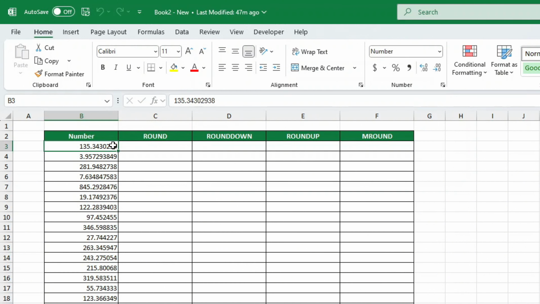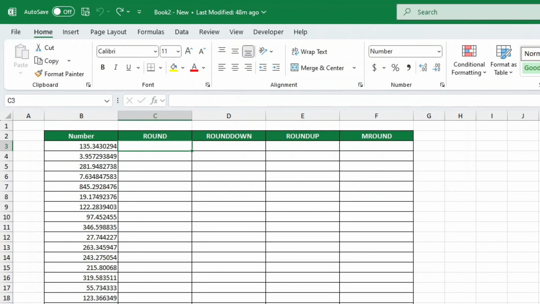Let's start by looking at why using Excel's decrease decimal button isn't the best solution. Imagine we have the number 135.4789 in cell B3. If I click on the decrease decimal button in the number group under the Home tab, Excel will show just 135. Looks good, right? But look up at the formula bar. You'll see the full 135.4789 is still there. This means Excel still uses the original value in calculations, which can mess up totals, averages, and financial reports. Instead, we need a function that truly rounds numbers.